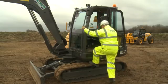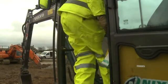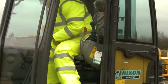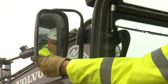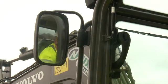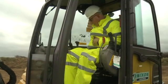Access the driver station using the steps and handrails and 3 points of contact while climbing. Adjust your seat to the required position. If mirrors are fitted, adjust to provide clear vision. Make sure the fisheye mirror is in position.